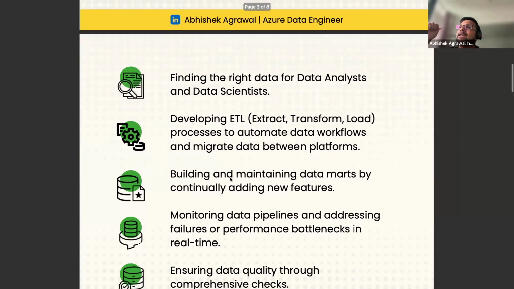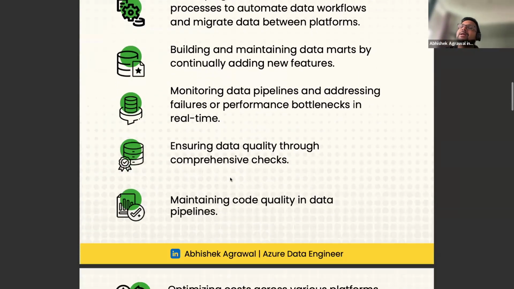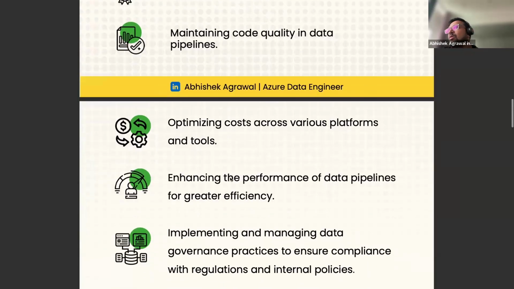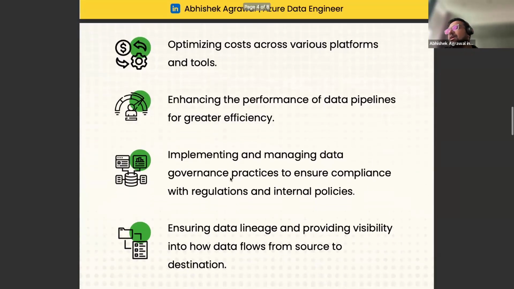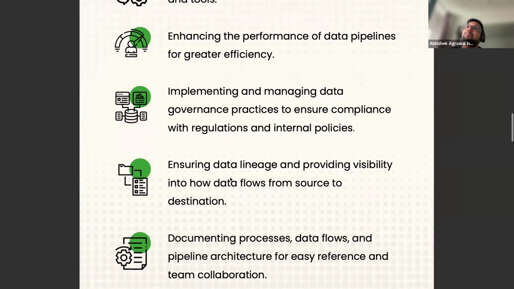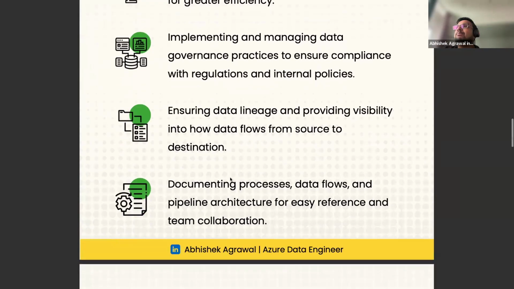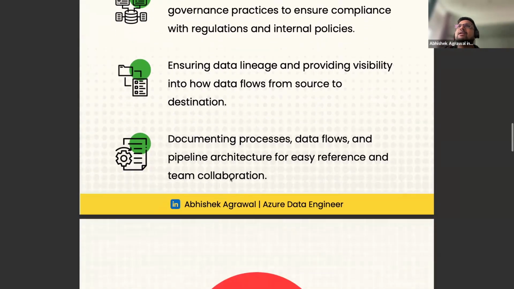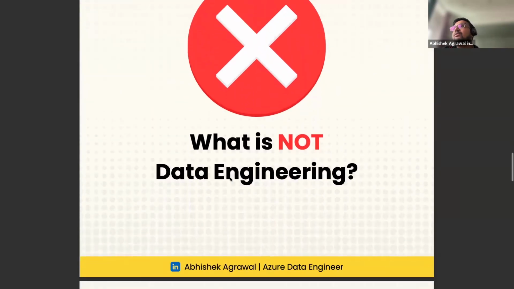Data engineering is finding the right data for data analysts and data scientists, developing an ETL pipeline, maintaining a data mart, maintaining your data pipeline, addressing all the bottlenecks happening in the pipeline, maintaining the code quality, maintaining the data quality, maintaining the cost of the pipeline, enhancing the pipeline for greater efficiency, maintaining the data governance, data lineage, and documenting the overall flow, right?